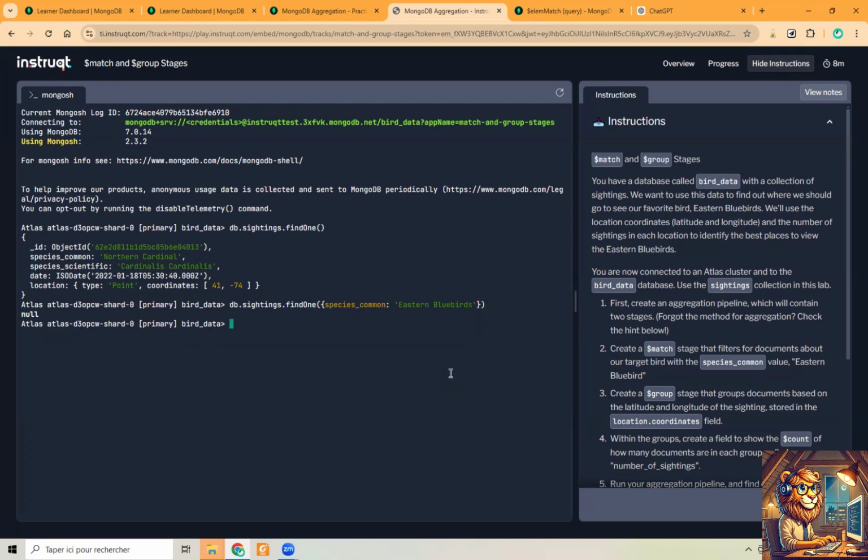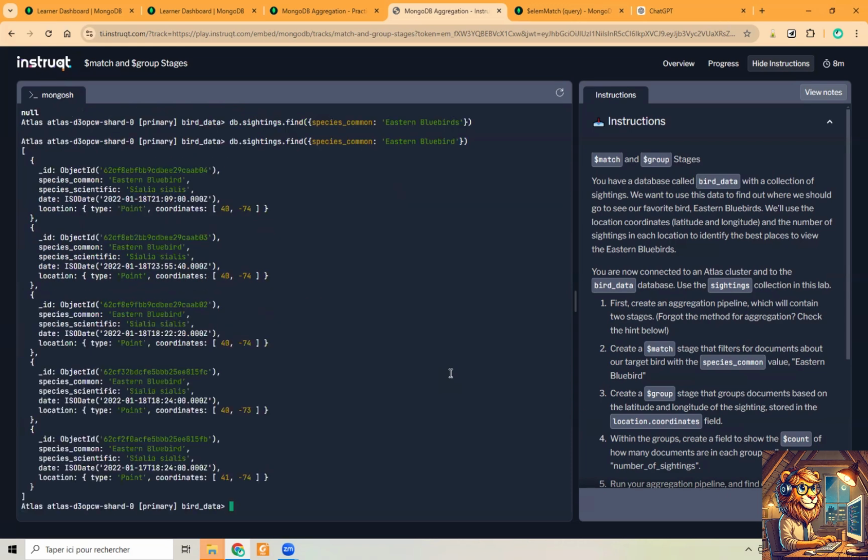Eastern bluebirds. Maybe I should just find this, eastern. I just put an extra S at the end. That's why I couldn't find it.